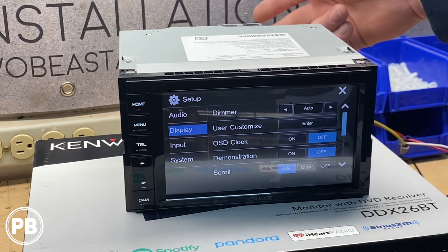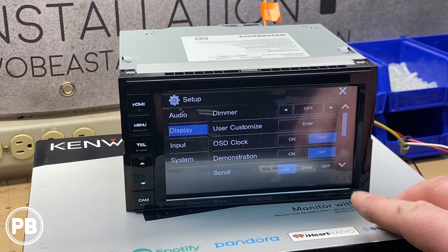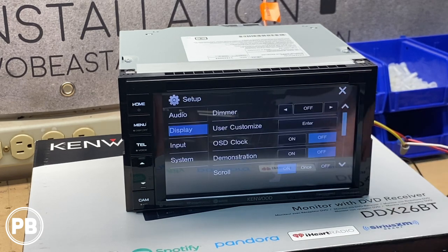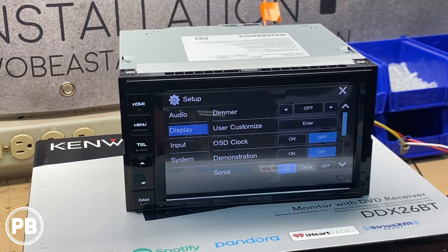You'll need to hook up the dimmer wire in your wiring harness there. It's generally that orange-white wire. Now if you don't have that hooked up or don't have that input, you can manually set the dimmer on or off. User customized, this is kind of cool because you can customize the color, you can customize the background. Like I said, even in the beginning when you first boot up, you can even add your own image as needed. Set your clock.